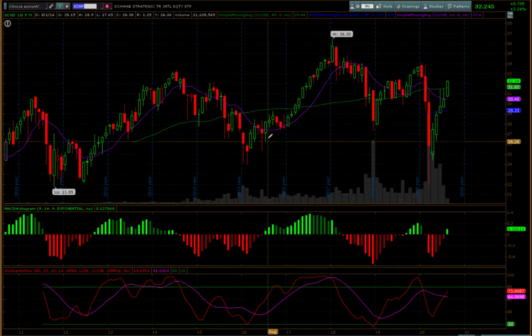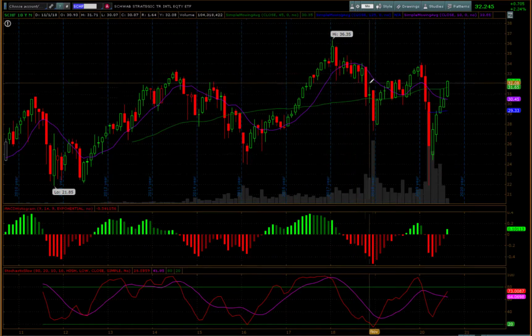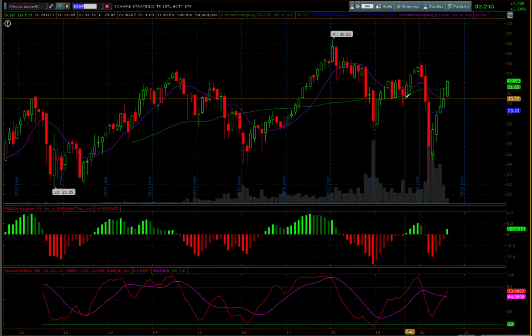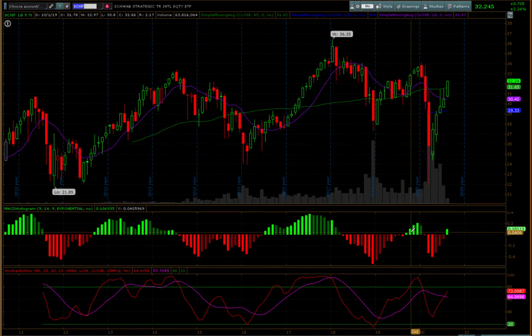And then you'd get back in about here, and you'd ride up, and you'd get out for this downtrend. And you'd still be out to about here. You'd get in. Now, it doesn't look like you're in for very long, but it's still 6 months. So think about that. That's 6 months of time in this short period of chart.